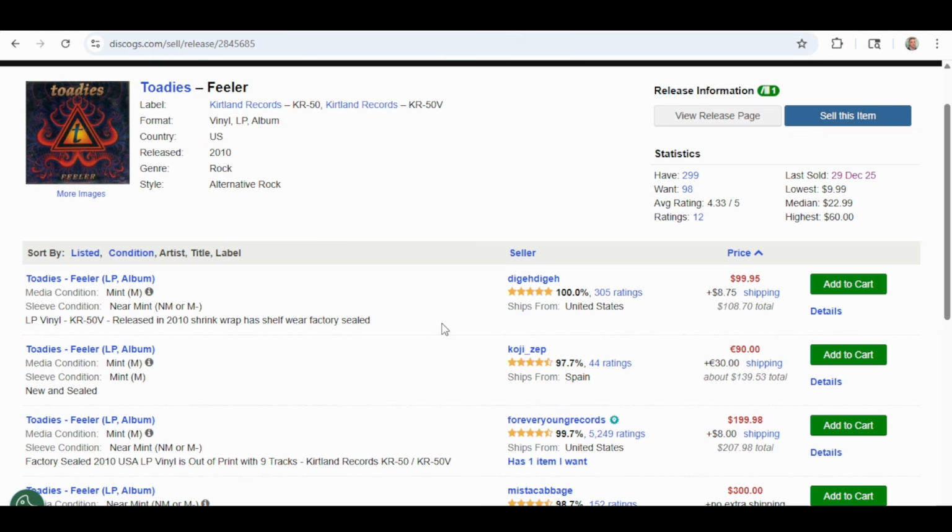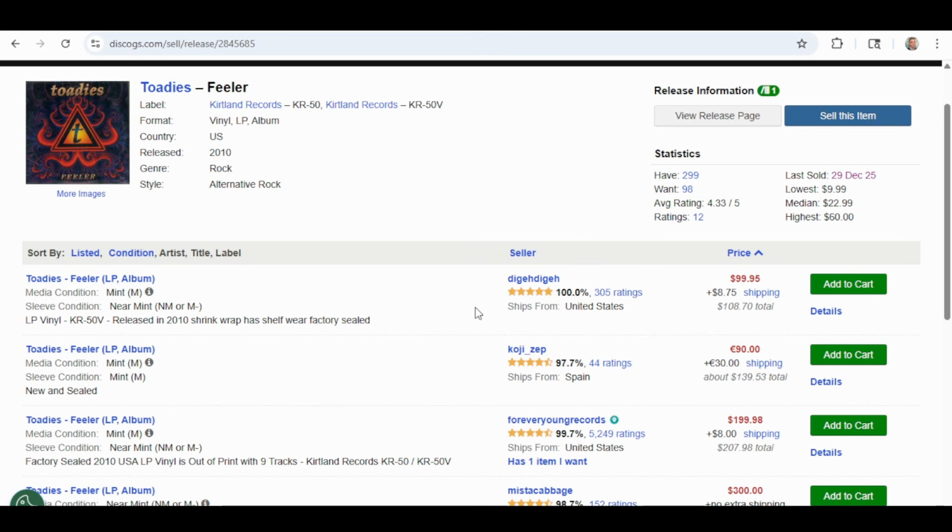And I will say, because I did the research, and I implore everyone to do the same, when you're researching a record, go to other places like eBay and see what's out there. These prices are consistent with eBay. They're actually, some of these are better than eBay prices. So the $23 median is extremely deceiving with this particular record because you cannot find it for $23.